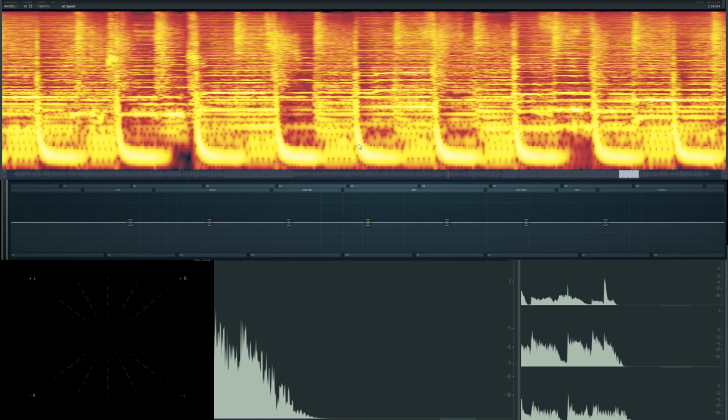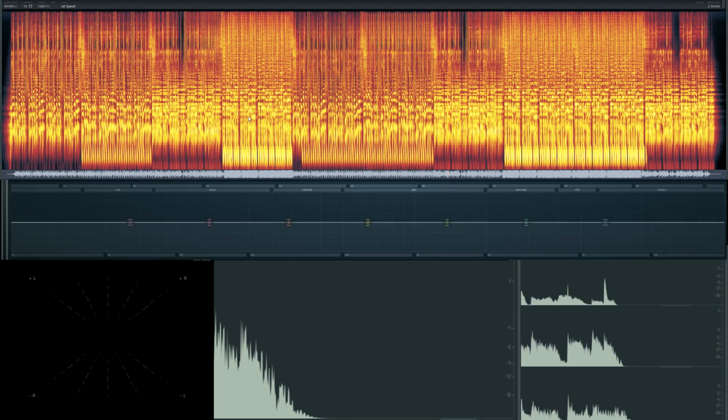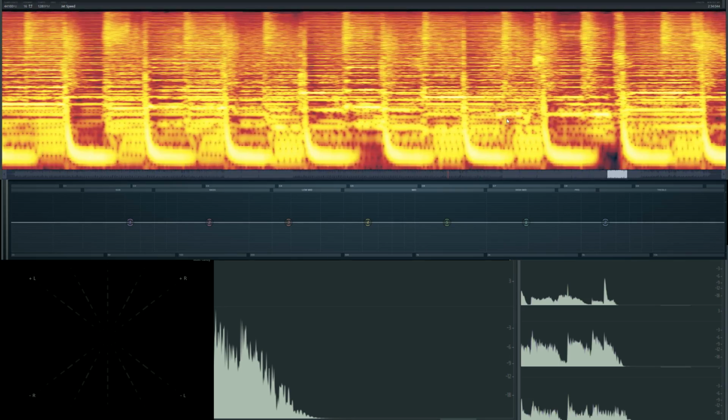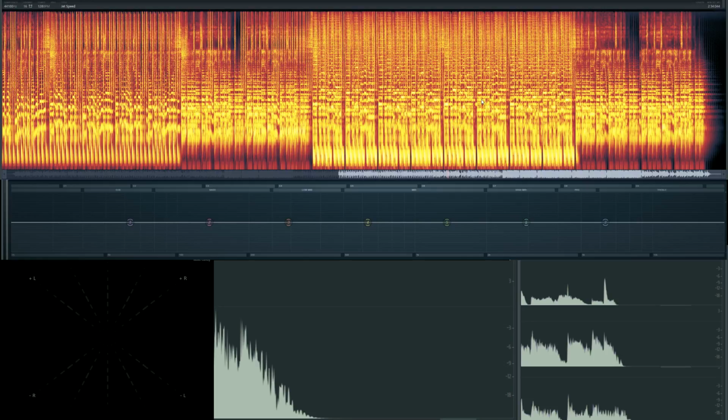Sure, you don't want to cut all things all the time all the way, but you want to cut some things all the way. That will help with the mud, the muddy presence, and the way you help that is by having more things up here, so that the mud sounds like a balancing power instead of just a loud kind of presence.